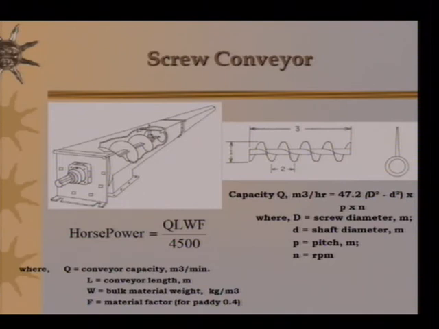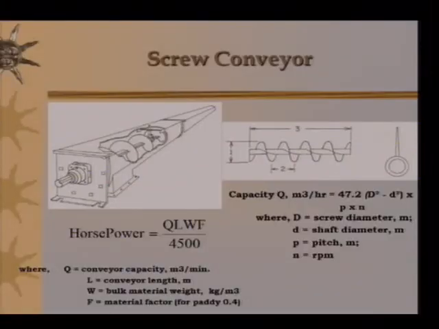Here I would like to add that screw conveyors have a distance limitation. They cannot be used for conveying materials for a long length. Very short lengths, starting from 1 meter and going up to about 20 or 25 meters. However, they are very efficient in conveying materials like grains, paddy, bran, rice bran, and powdery materials.